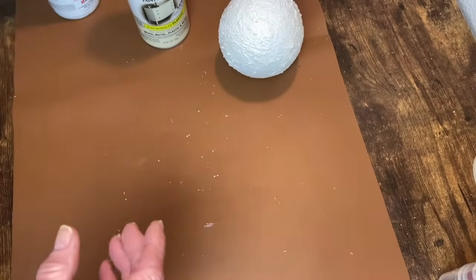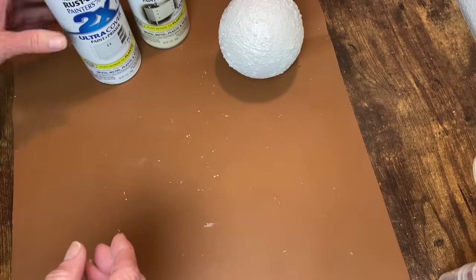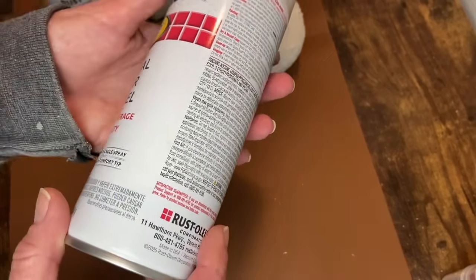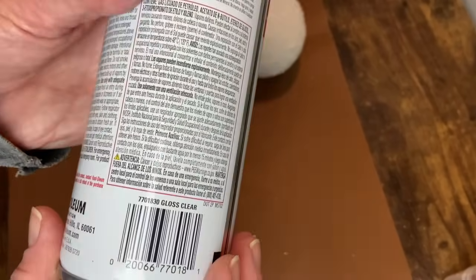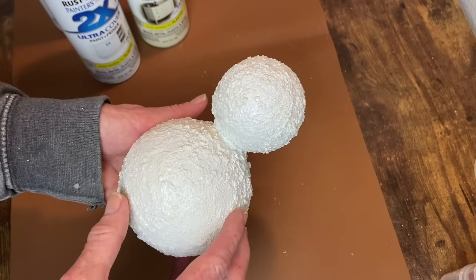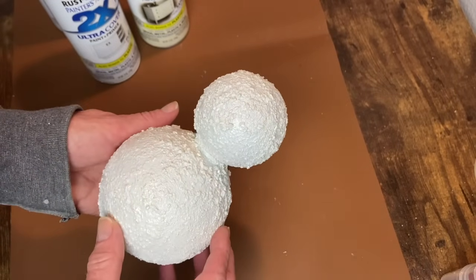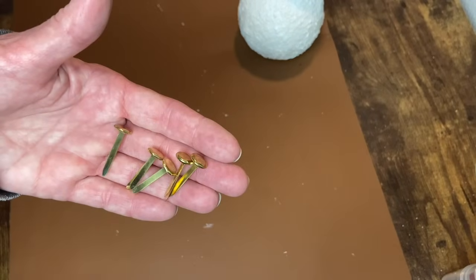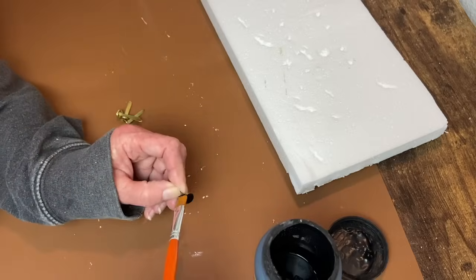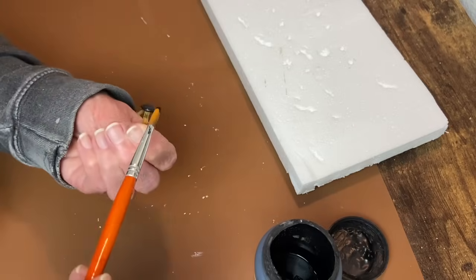When that was dry I decided I did want some color on here, so I used my Heirloom White and my flat white. After I had applied those and they were dry, I finished it off with this Crystal Clear enamel in a gloss finish. I sprayed on some of the Heirloom White and then immediately went in with the flat white and spritzed it over it, ending up with this really nice combination of whites that brought the shine back so it looks more like snow. For the eyes I'm using these little brads — I just used my black chalk paint to paint the tops of these, then stuck them in styrofoam to let them dry.